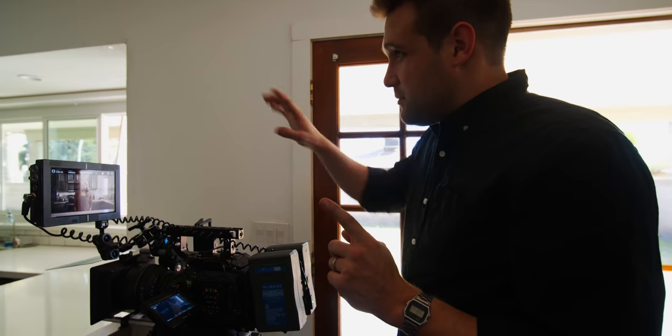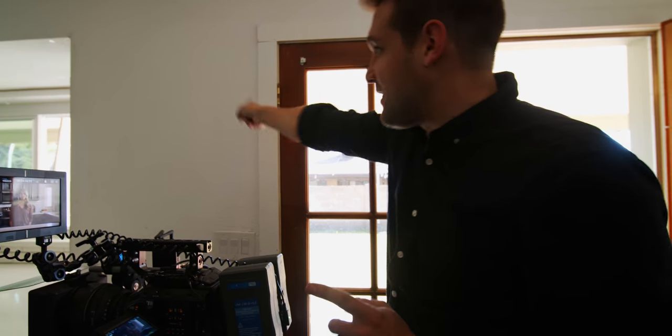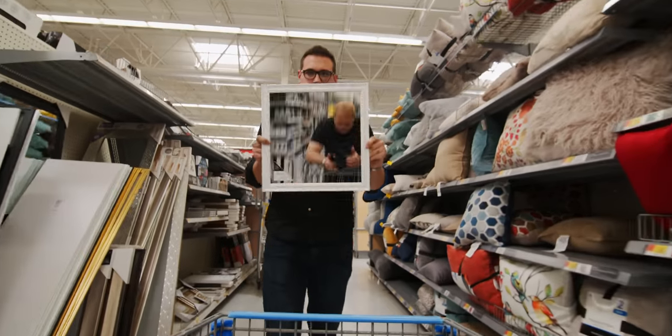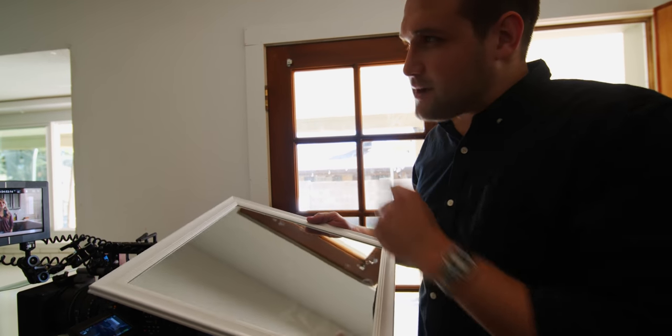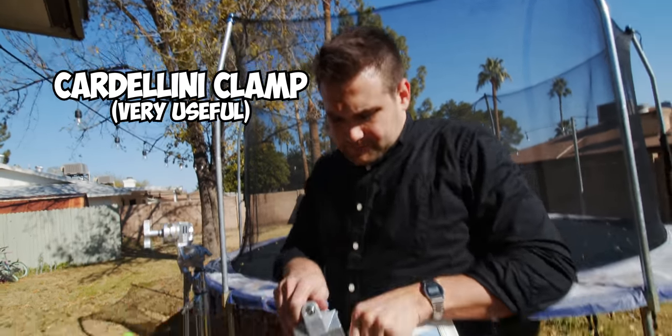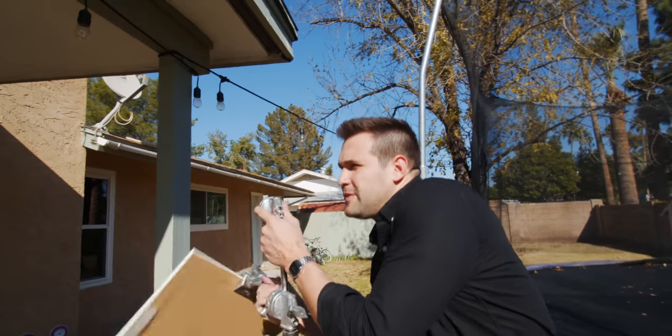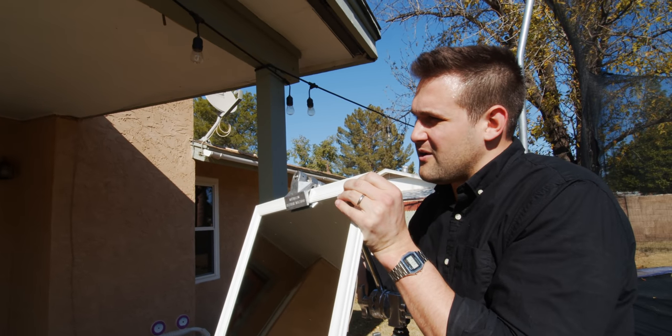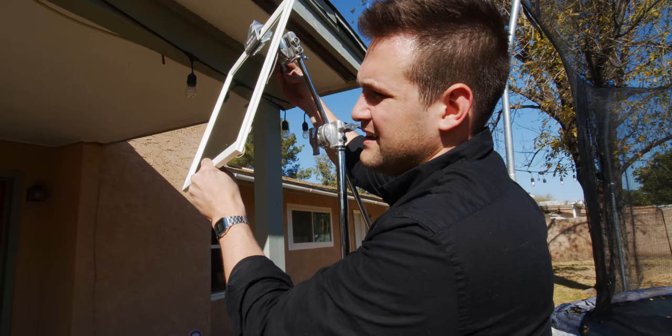We're already looking a lot better. What I want to do now is give her a little bit of a backlight, and this is going to be the trickiest thing we do because the sun's not coming from that way — it's coming from that way. So we're going to take out our secret weapon right now. It's this — we bought this mirror at Walmart for $7. I think this will help us get a really good backlight on Lynn. This is called a Cardellini clamp, it's very useful. We're going to use this to shine a harsh light onto Lynn. It's also going to give us some extra fill because it's hitting our bounce board and hitting her hair ever so slightly.